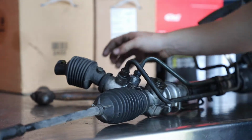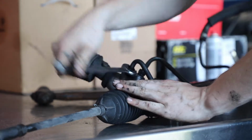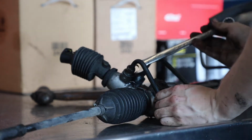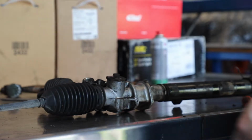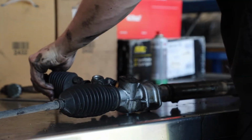Oh, would you look at that? Mate, I am no rocket scientist, but I am a mechanic. And that is pretty much the same thing. So, now we have a depowered rack. Done, boom, done. Easy.